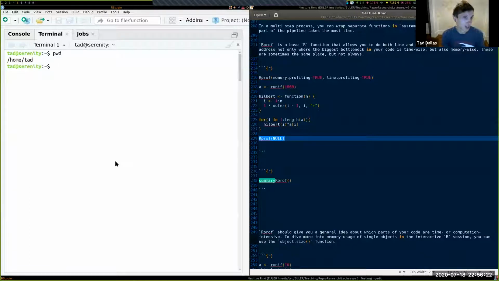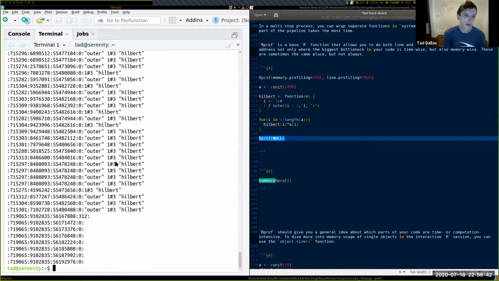We can do the same here in the terminal, and it says same place. And then we now have a file called Rprof.out. I think we have it. Yeah, there it is. Okay, sorry.